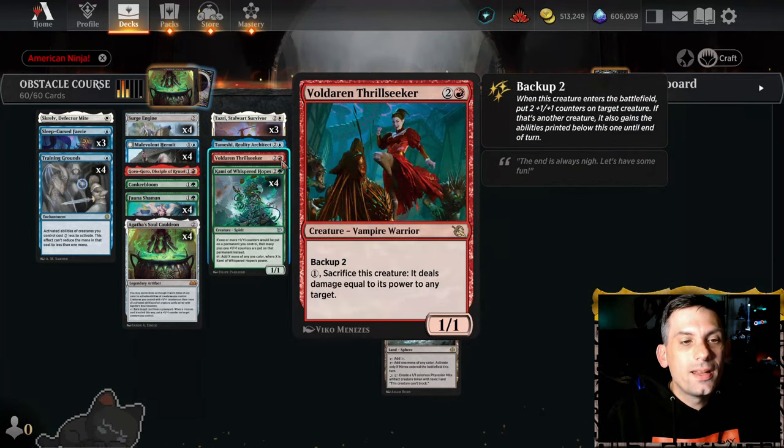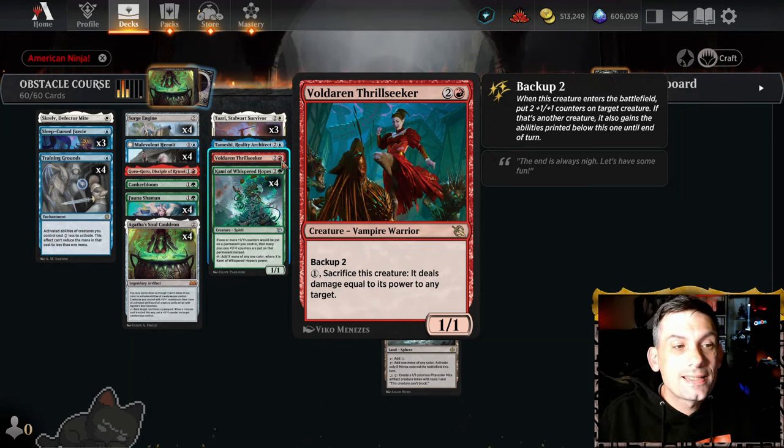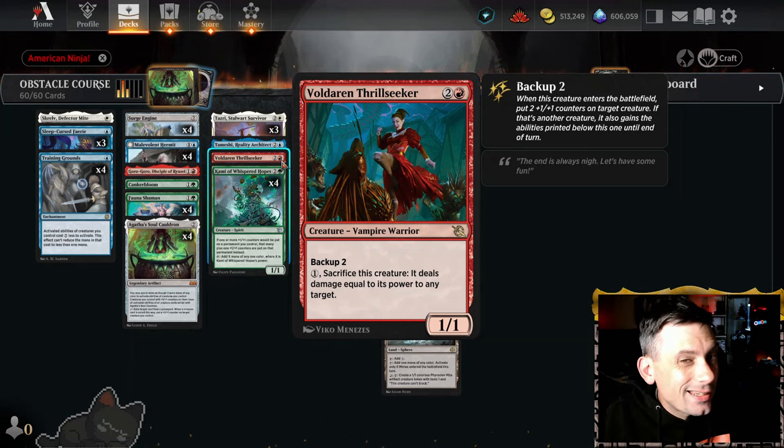Another way we can win is similarly with Voldaren Thrillseeker. If one of our creatures just gets big enough, we can just sack it to the Thrillseeker.